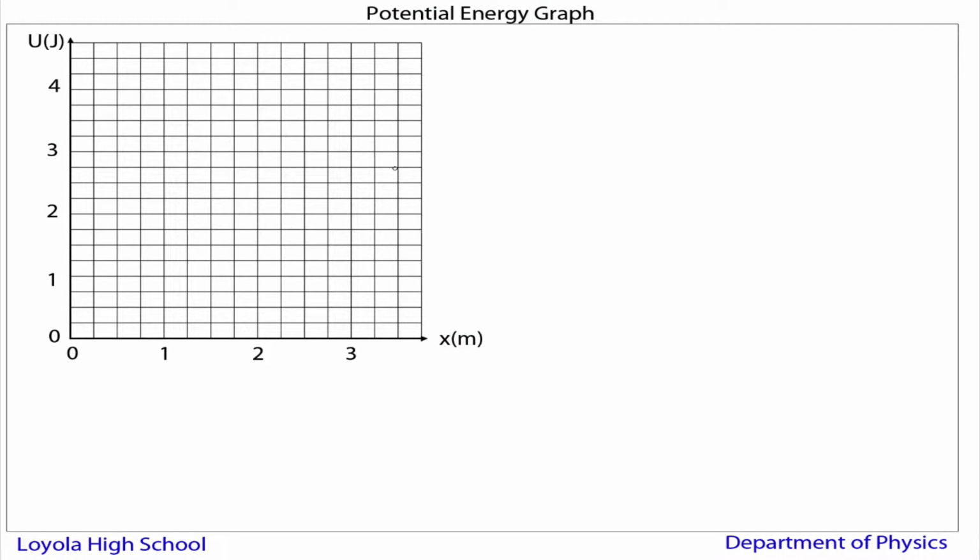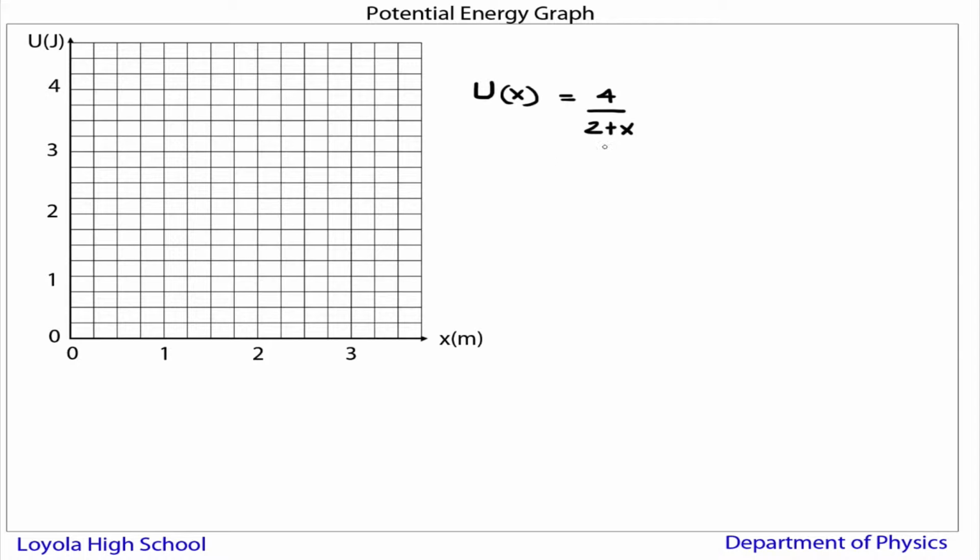In this video, we're going to take a look at the potential energy graph and see how it relates to kinetic energies and how we can solve problems involving this graph. So for this example, we're going to take a potential energy graph that looks like U of x is equal to 4 over 2 plus x.